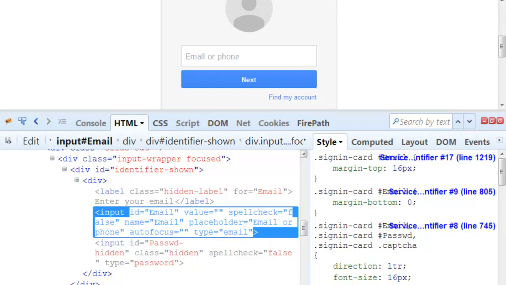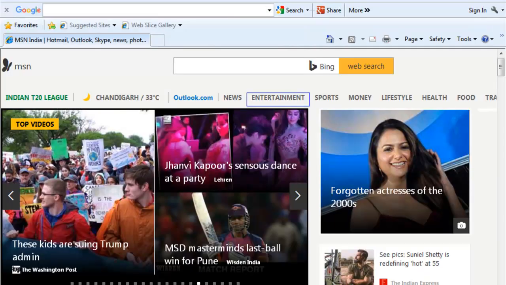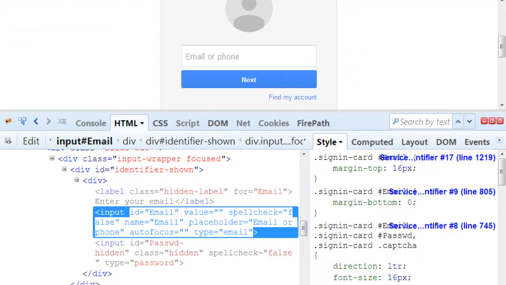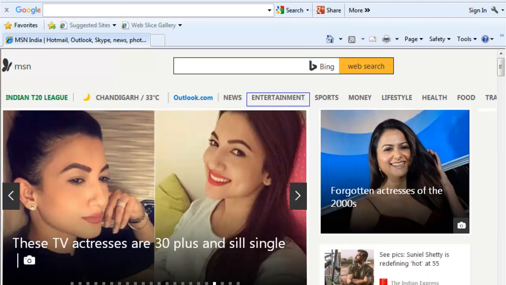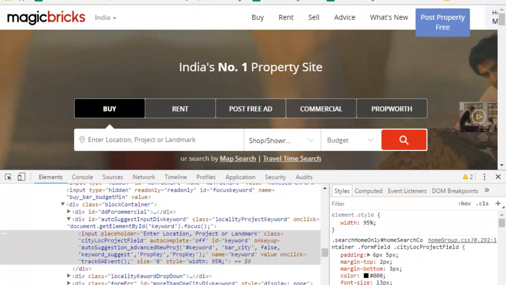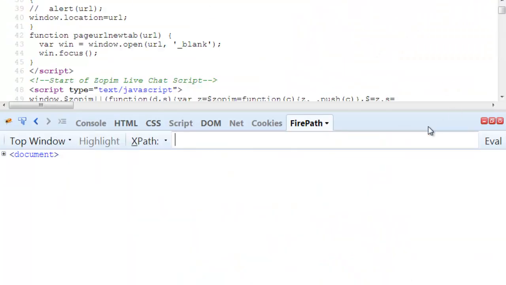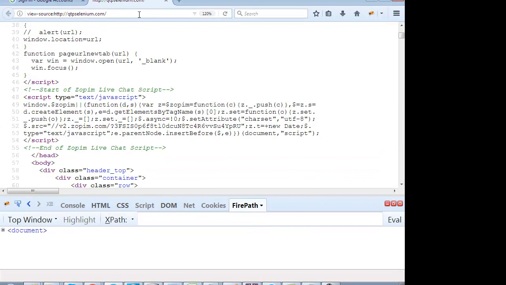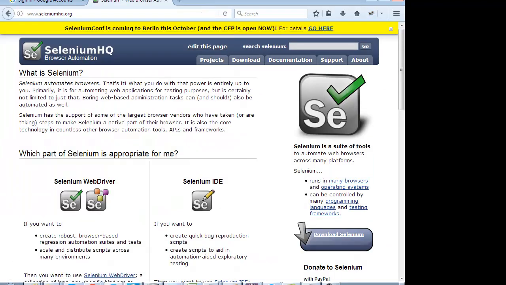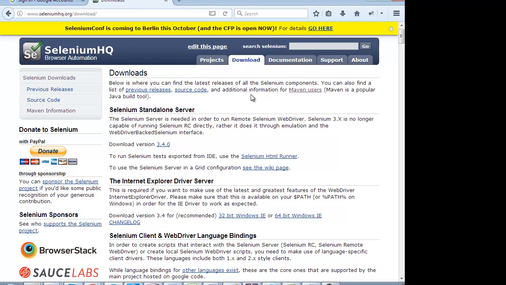Right. So for doing that, if I open the Java documentation, just a minute, you go to seleniumhq.org and click on the download link. Fine.